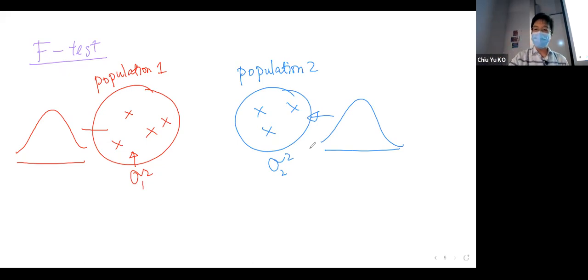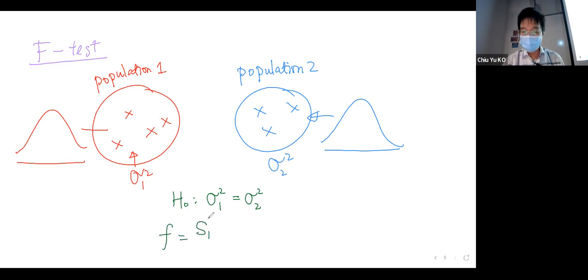What I want to check out is, there are two bells. I want to see if they have the same variance, okay? I don't care if they have the same mean or not, but I want to check out if they have the same variance, okay? And how do you proceed with this one, okay? This one, we don't go into the math, but actually you can check the slides. But the test is very simple. For F, you can just take the ratio of the sample variances.